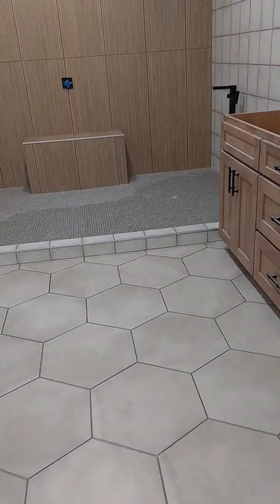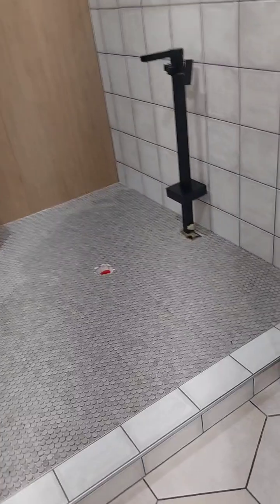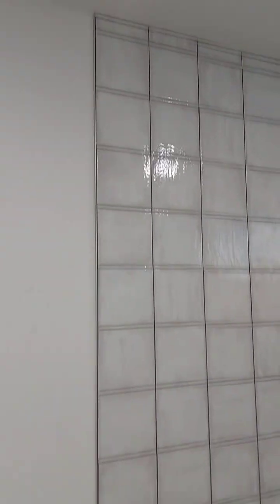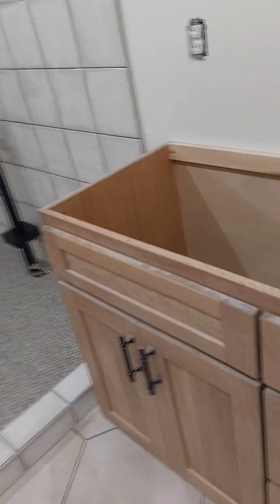Waiting for the grout for the floor — when we finish the floor, everything else is grouted. Got the tub that the plumber has to set yet after we get it grouted. Comer's got to put his fixtures in yet. The glass company's got to come and put a big piece of glass in here. And we're waiting for countertops.